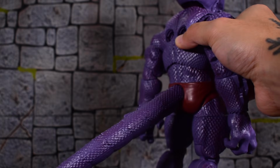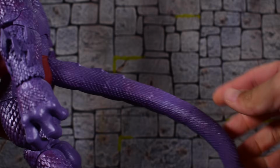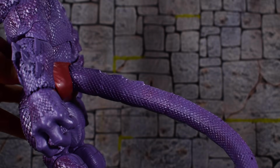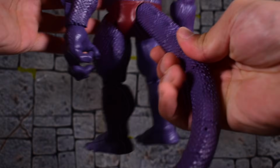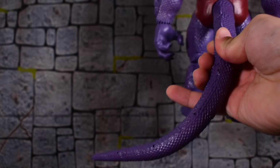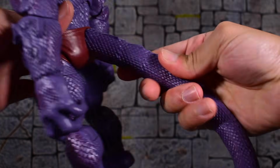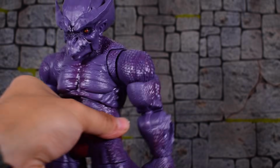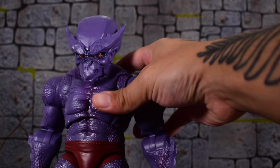All right, so once you get the tail installed, you're probably going to want to bend it, of course. You could use it as a little stand to hold him up, because he's going to have some back weight, I would imagine, once you put the wings on it. But of course, this is a bendy wire, so you'll be able to pose it as you wish. It does look good attached. It does seem to hold in pretty well without popping off. It's a pretty stiff bendy wire too, so you just gotta apply a little bit of force to it.